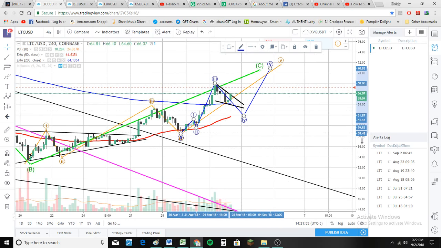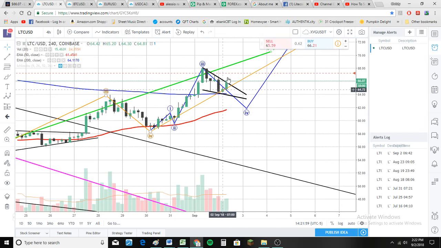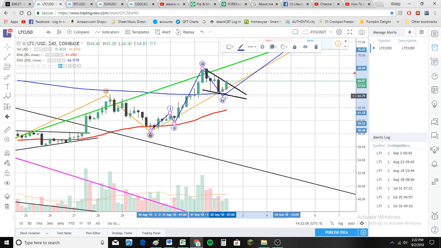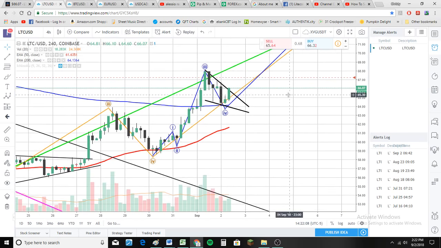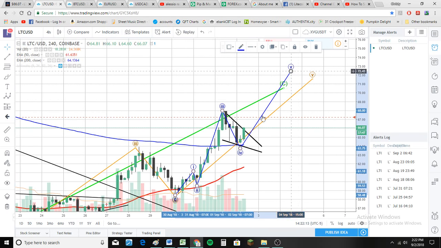So there's 2 possibilities here. Either we are indeed going back up, which I don't think is the case, and we're putting in the 1 wave of the 5, and so that could be 4 right here. And this is a possibility for sure. We're going to look at it here in just a minute. So this could be 1, 2, 3, 4, 5, and we're putting in the 1 wave, and we need to get back in soon. Or this is a bigger 4. We got an A, B, C correction coming down, as in a triangle, which I've kind of drawn there.